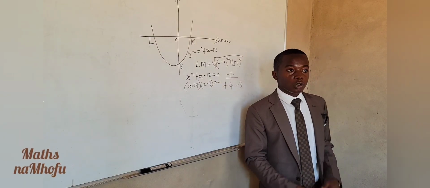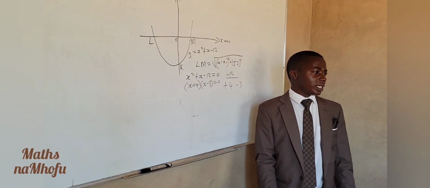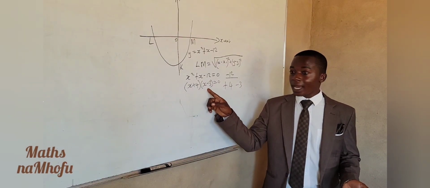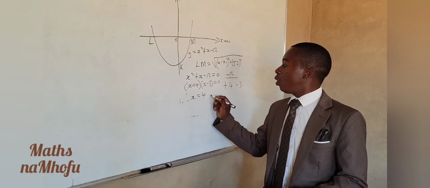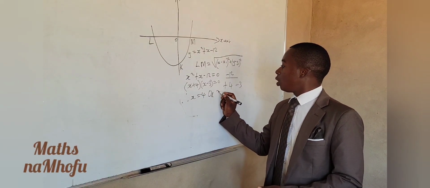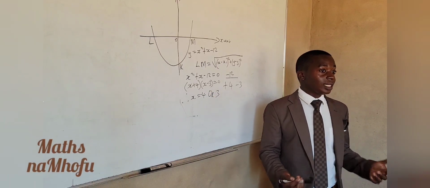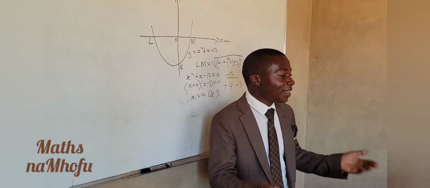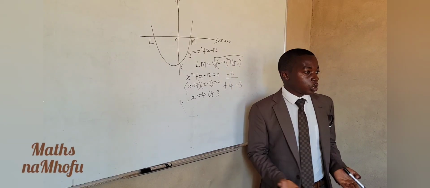Remember last time I told you that once the right side is 0, if you don't want to waste time equating either this equals 0 or that equals 0, you just change the signs, right? Meaning to say, therefore, x equals negative 4 or 3. Are we together? Because you have to change the signs. Is that clear? But if this is confusing you, you just do the long method: either this equals 0 or that equals 0. We now have the values of x.